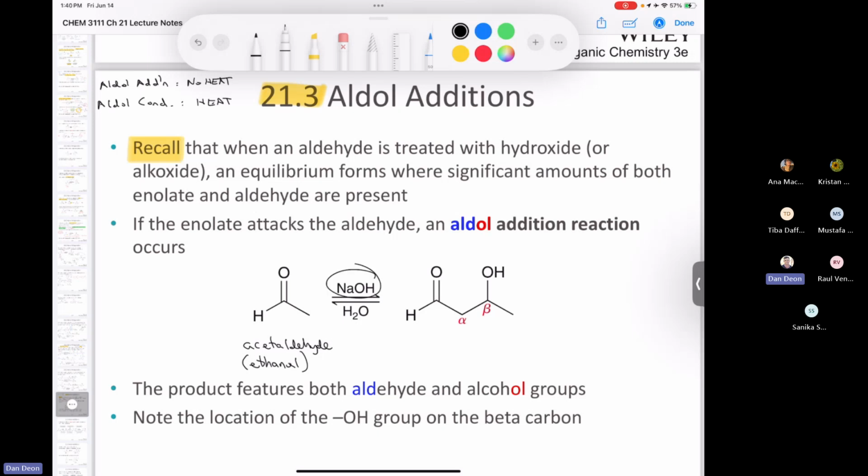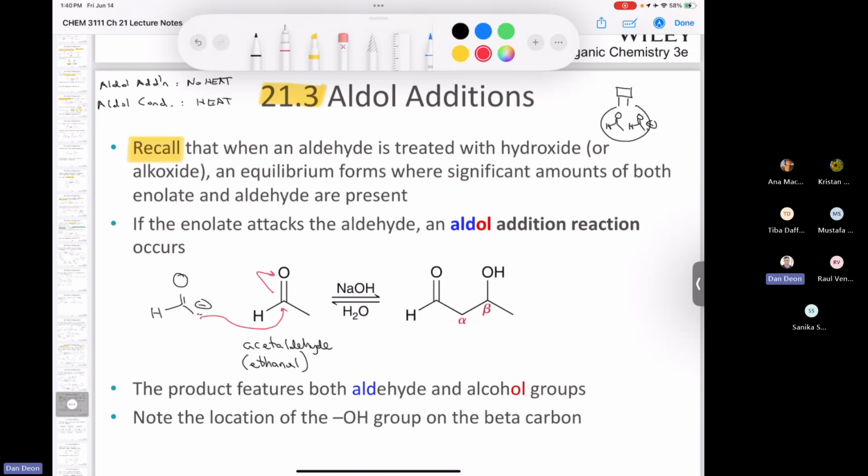If you put that in sodium hydroxide, based on what we talked about last class, you would actually have a mixture of both the aldehyde and the enolate, right? You'd have both of these present in the same flask. So in your reaction flask, what you have stirring around is both of those. You have the aldehyde and you have the enolate together, okay? So what does that mean? That means that you can have a nucleophilic attack by the enolate on its corresponding aldehyde.